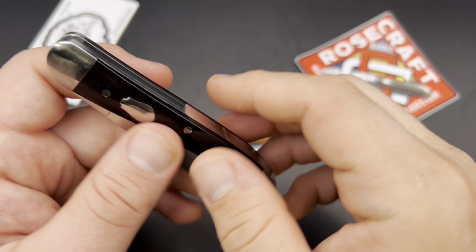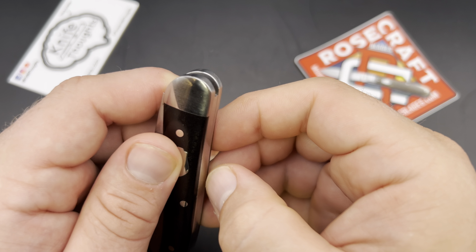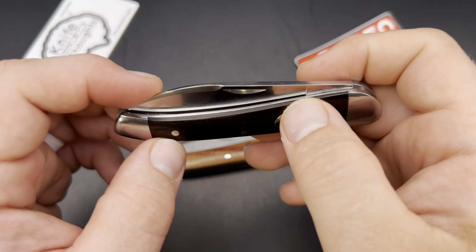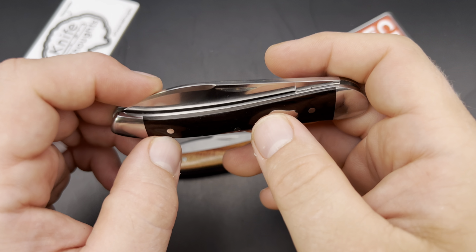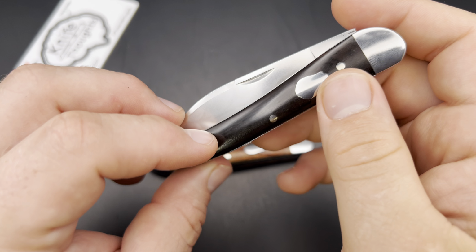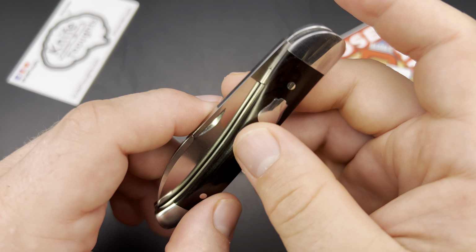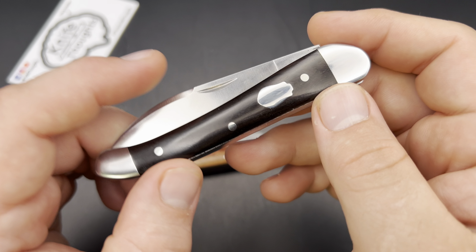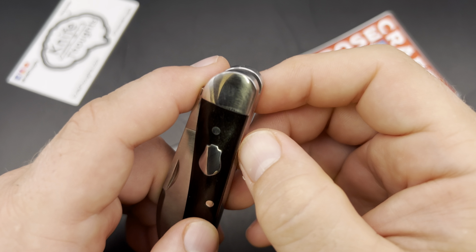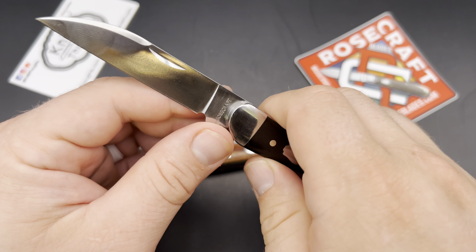Now, I noticed that there's a little bit of maybe shrinkage. You can see that I can catch my thumbnail. That's something that has happened a lot on GEC made knives in ebony recently. I had three knives that it happened on from recent runs, and I know lots of other people that it's happened on. So for whatever reason, these darker woods seem like they do shrink, you know, relatively commonly. So you might have a little bit of that, but you can see I can just kind of barely catch my thumbnail. But otherwise, this one is also built really nicely.